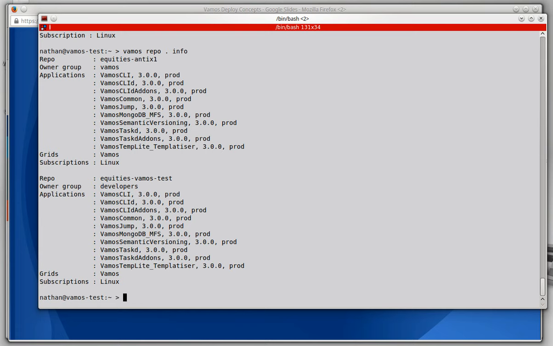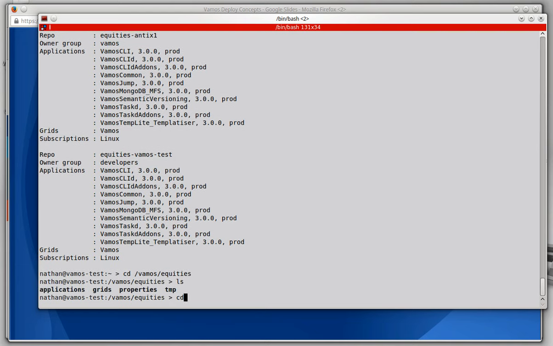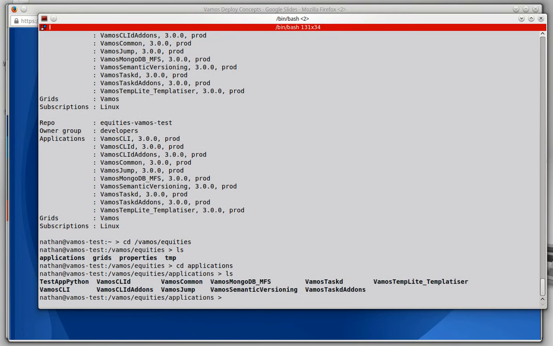At the moment in this repo there are Vamos applications and one grid, Vamos, because Vamos uses itself to deploy itself. So let's take a look at the file system. And there's the test app Python that we just created.